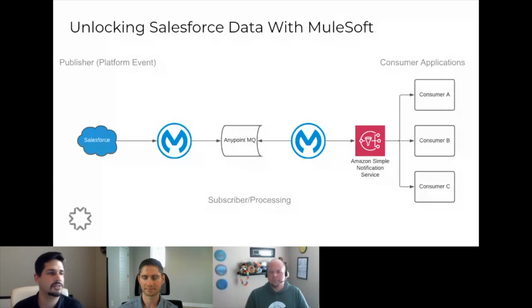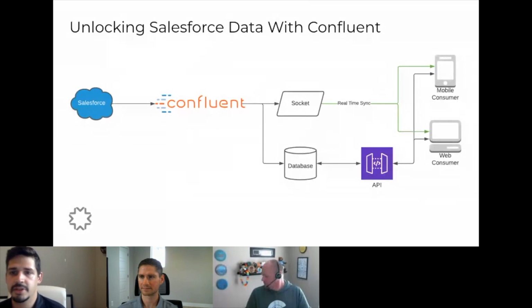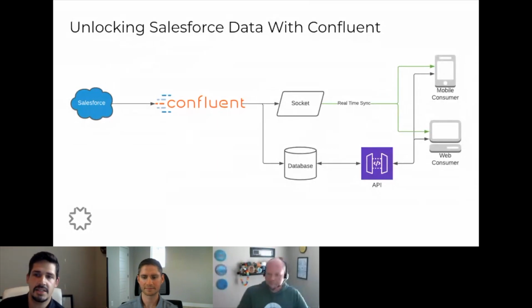So it also showcases how you can use kind of a hybrid model if you want to, reaching for something like AWS and MuleSoft to achieve your implementation. And then finally, a bit of an interesting solution is using Confluent to unlock your data. Confluent is kind of close to an all-in-one type of solution. Confluent is managed Kafka, Kafka in the cloud, for those of you who aren't familiar with Confluent. And so it acts as both the messaging and processing layer.